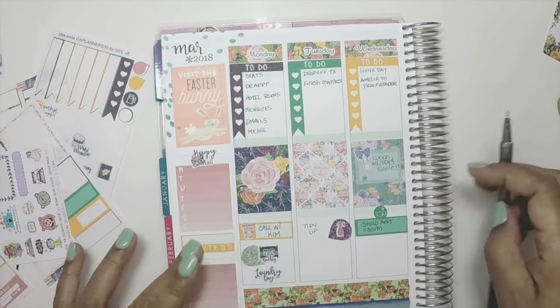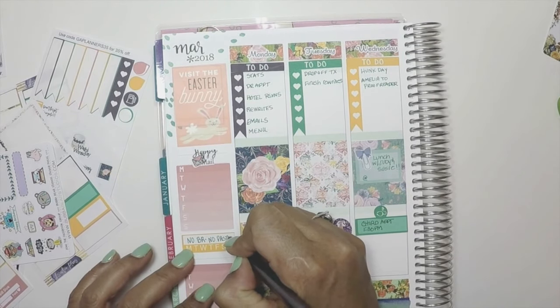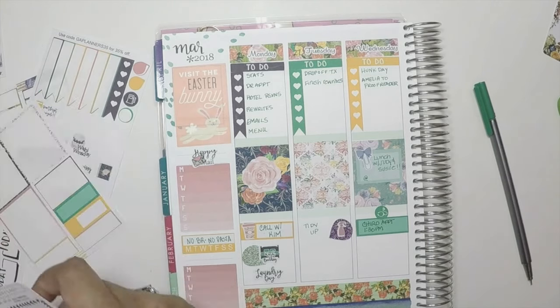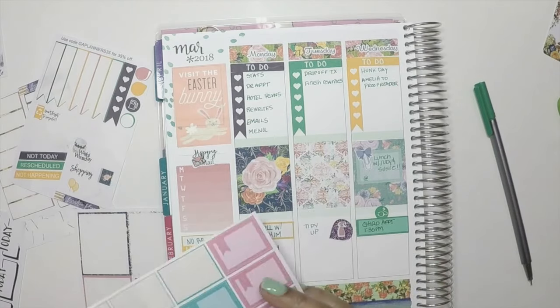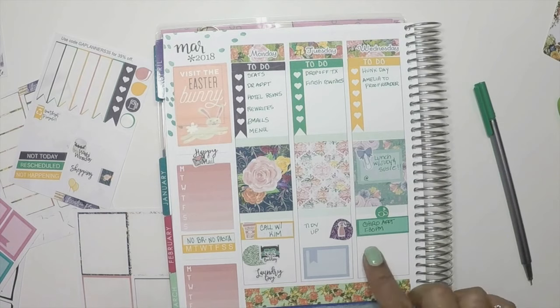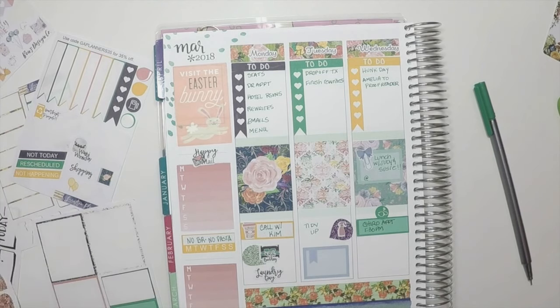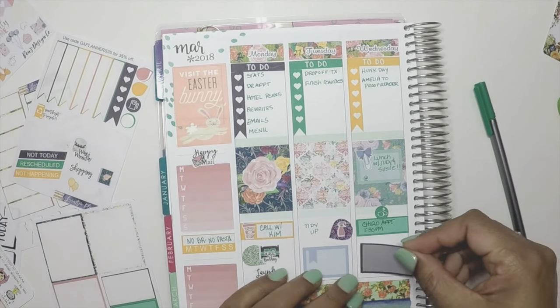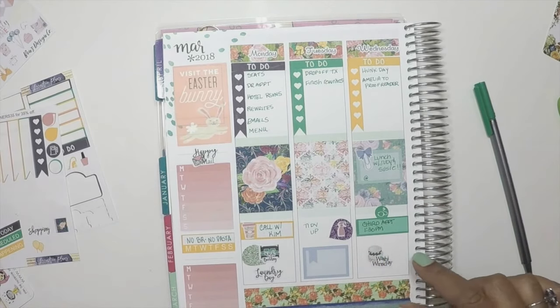That journal book idea — a traveler's notebook for my writing — I got from Sarah Cannon, who is also here on YouTube; you should follow her. For the month of April I'm starting my no bread, no pasta challenge — or abstainment, I should say — because my voice has been acting up again from all the gluten I've been eating. On the bottom tracker I want to track my moods for the day; not exactly sure how that's going to go, but I thought it would be something cool to try.